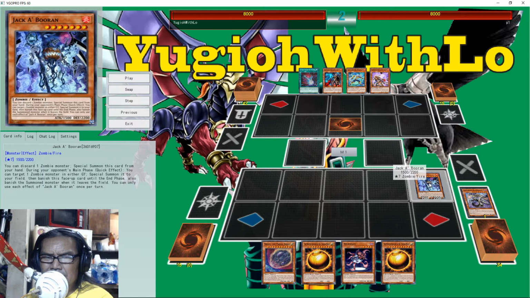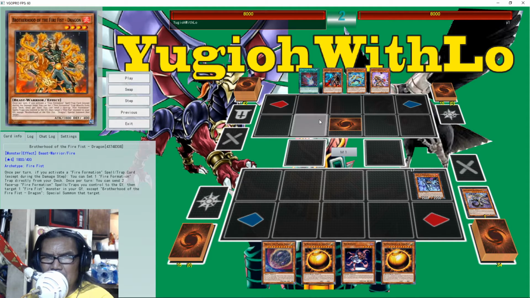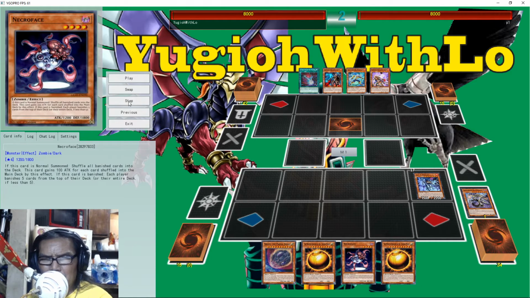I guess I could normal summon this too if I wanted to. But we kind of want to play carefully, because I don't know what he was playing. When you first go in, he just set. So it could be a Shadoll, it could be any kind of deck. So you want to have resources. You don't want to go broke, okay?